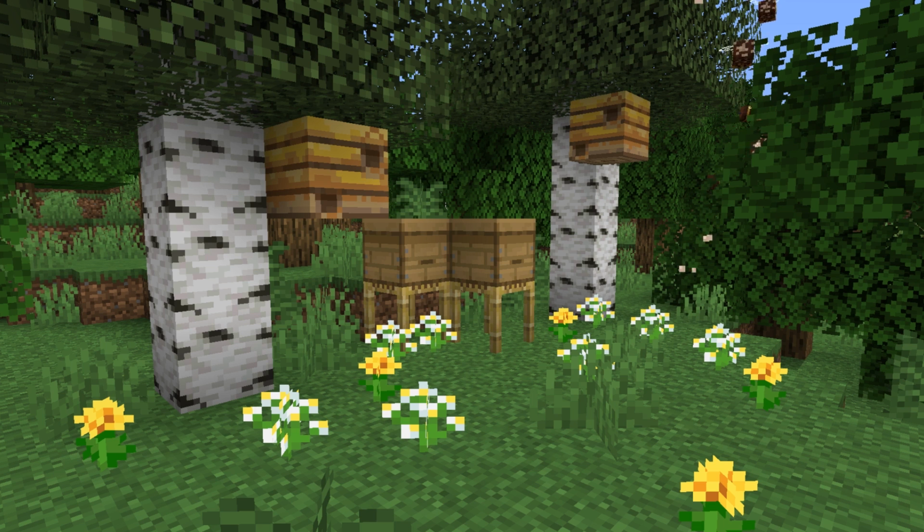As we found out, bees are being added to Minecraft in 1.15. Through my dabbles in experimenting with the new blocks and items within the Java snapshot, I felt inspired to build and create my own organic bee.